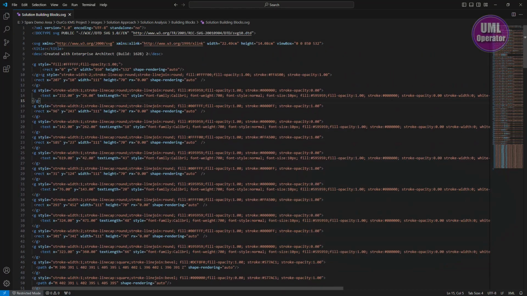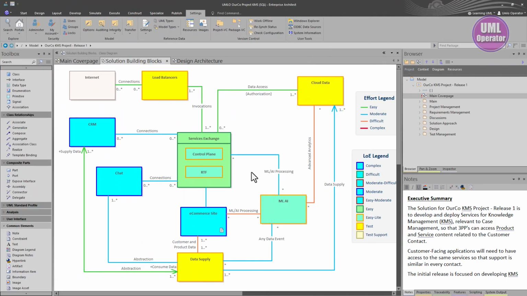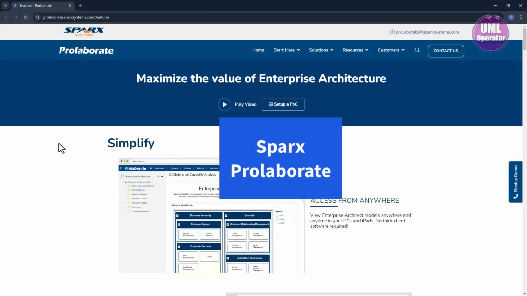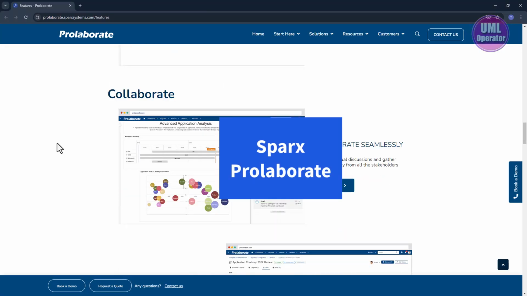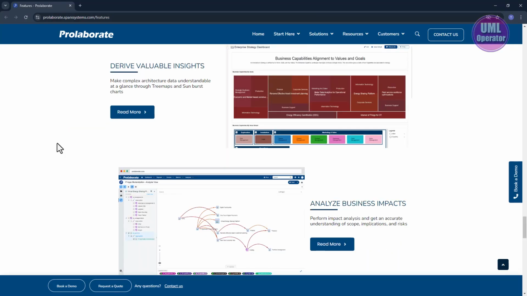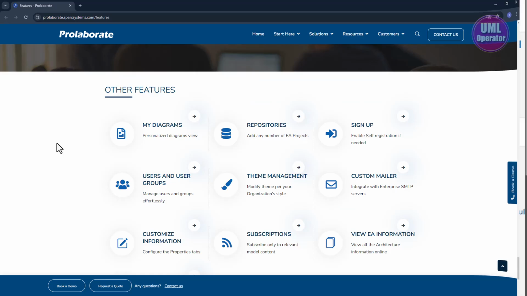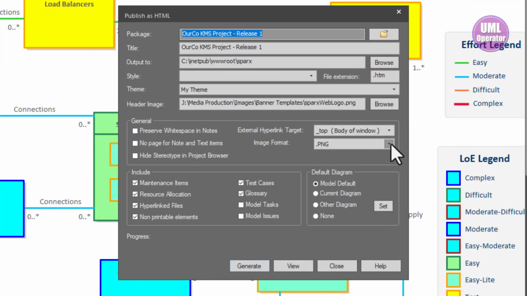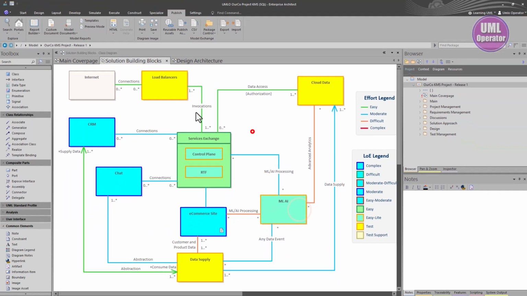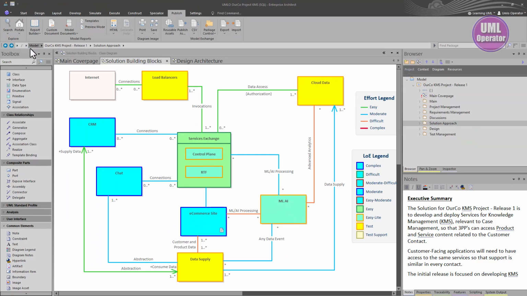The problem is that it's really not used in Sparx. It's meant to be able to export SVG out to be used in other platforms. Now, Sparx Prolaborate can take advantage of SVG, but when we start talking about publish to web, it really only gives you two types of image formats you can use, PNG and GIF files. You can't even use JPEG. Now there's a way to enhance this to be able to do that, but we'll save that for a much later session. Next, let's talk about image storage and management.